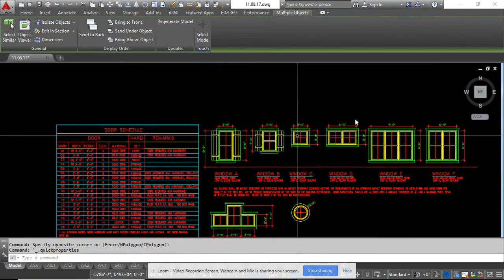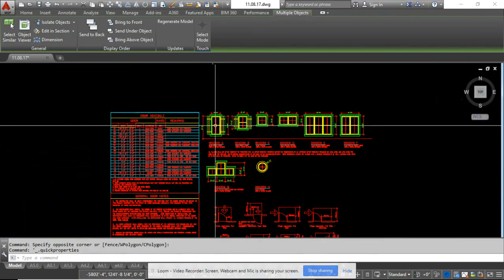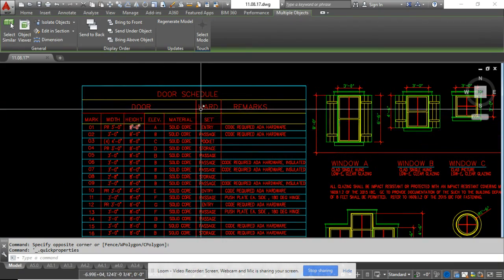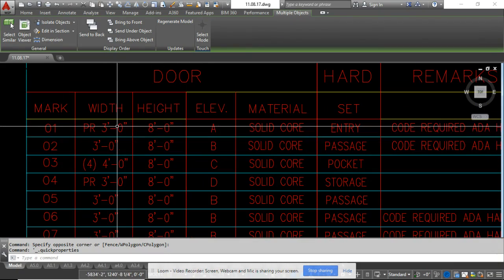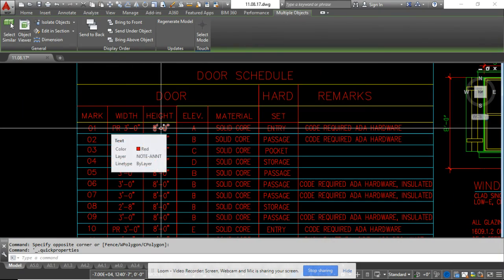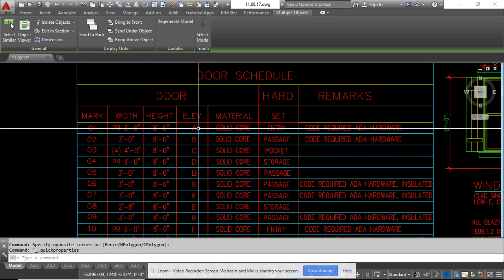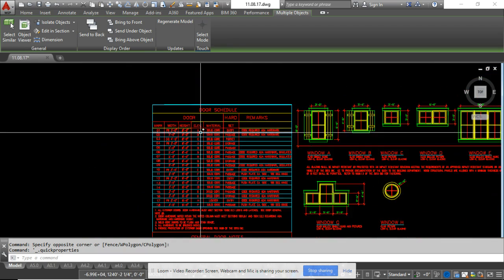Also, the window size can be given this way, a diagram, which is neat, or it can be given in a table. For instance, the door schedule, door number 1 is 3 foot wide by 8 foot tall. So they could do the same for the window schedule. They would give us the width and the height. They also would give us who made it, what it's made of, whatever.